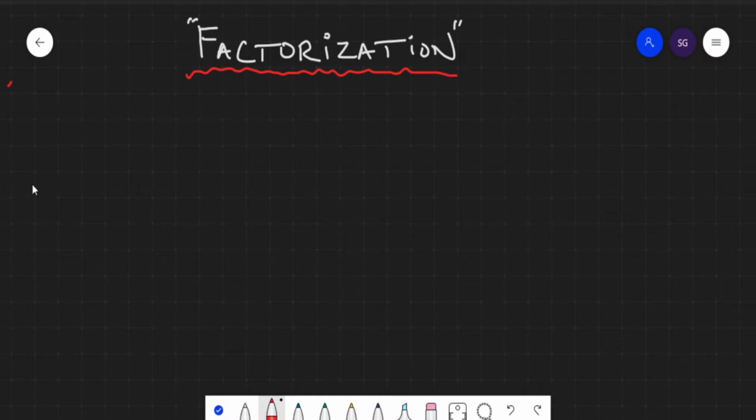Hello everyone, this video is focused on factorization and its techniques, and this is a very important part of the algebra section, and its application is inevitable in most of our working. So we should very carefully look at the factorization techniques. I'll start with the very basic, and then I'll proceed in difficulty level, and I'll try to devise some rules or some hierarchy of working so that whenever we get in a situation where we have to factorize, we know how to sort out and apply the appropriate techniques.